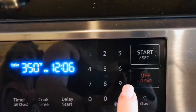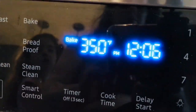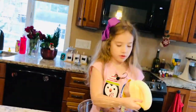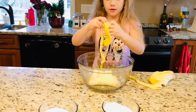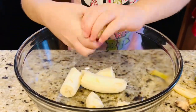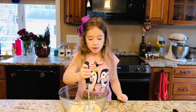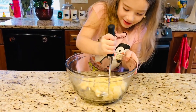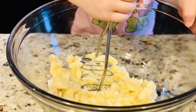First, you can put the oven. First, we put banana. You need to mash the banana like mashed potato. That's it.